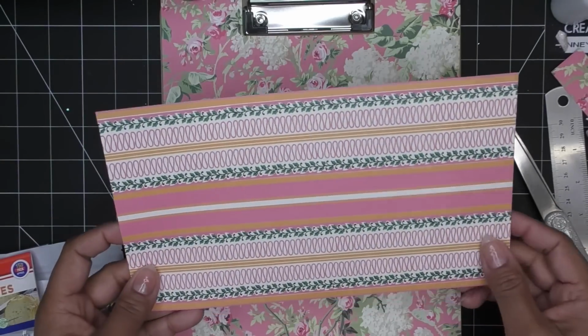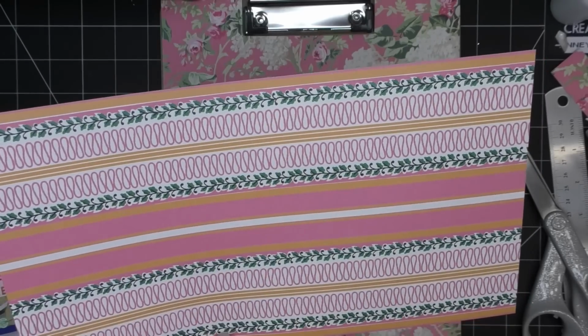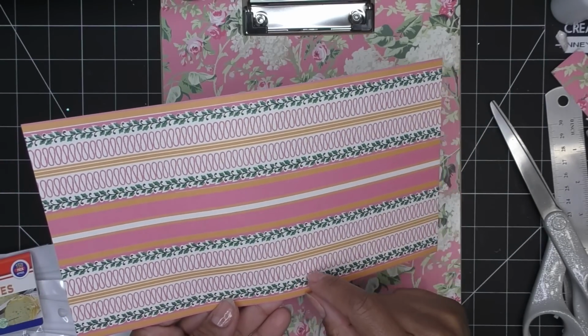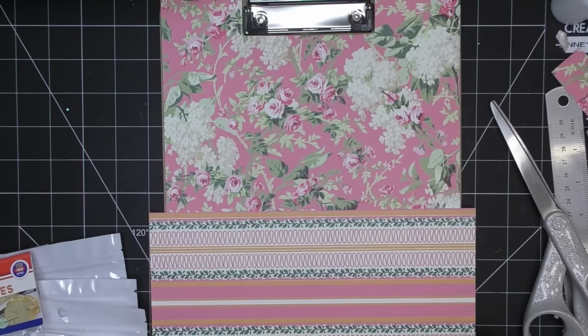And I was going to say, let me see how I want to cut this. Look at that. It's perfectly symmetrical, even the orange and the pink stops. That's crazy. But we are going to take 1/2 inch off of this, so it's going to be a little different now. That's funny. I kind of like the way it's just so symmetrical. I hate to ruin that, but that's okay.